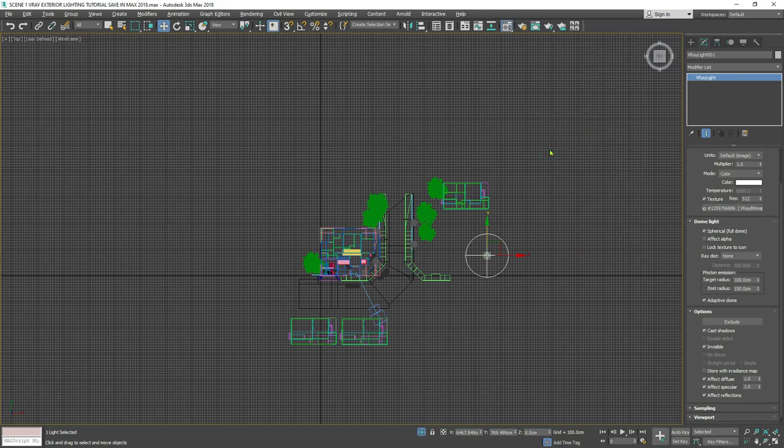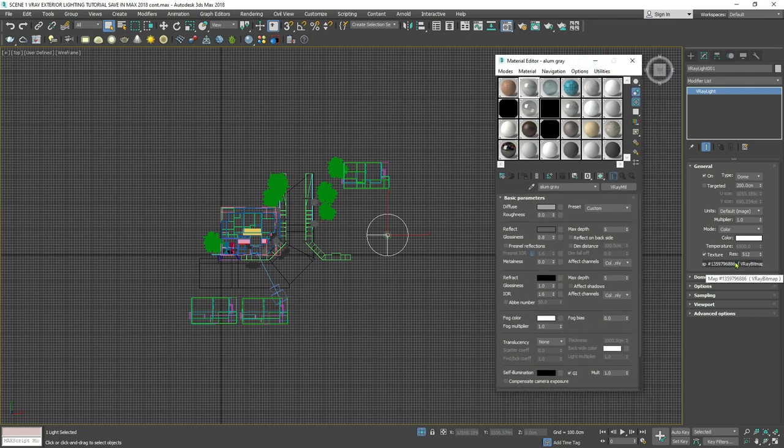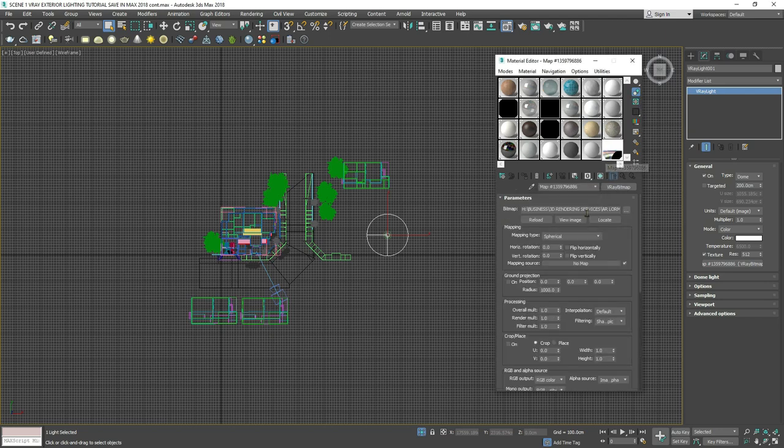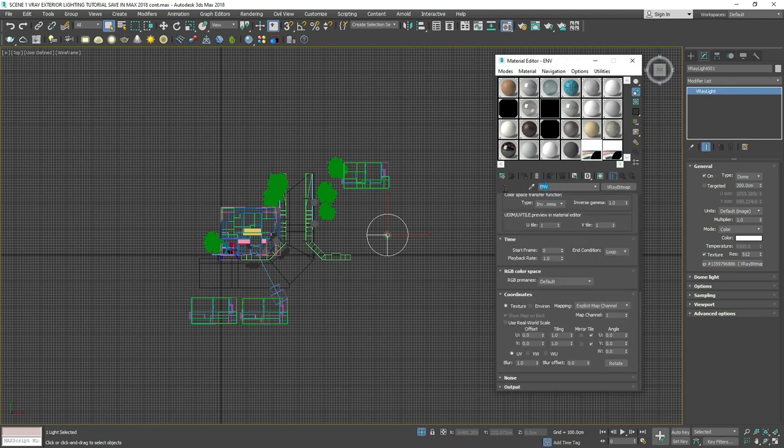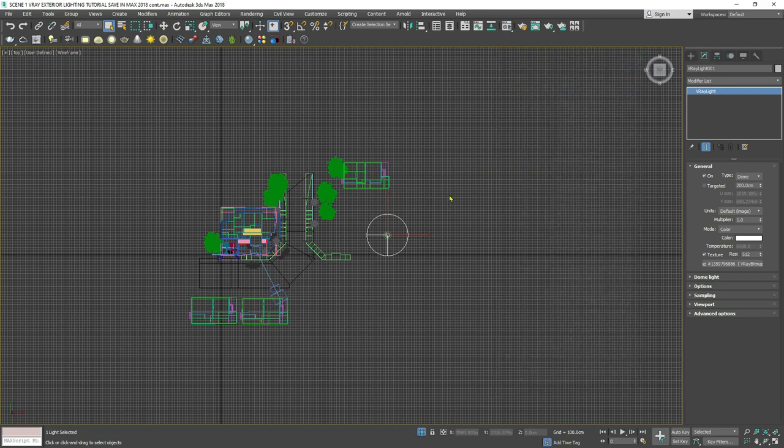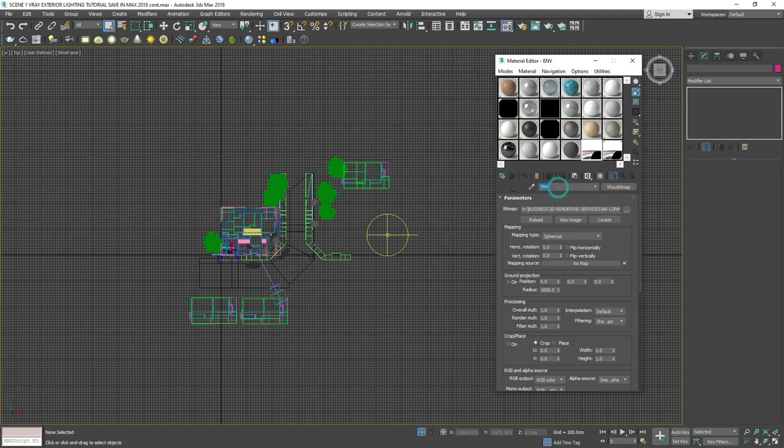And then click M for material editor. And then yung texture on the V-Ray light dome, hold and drag, put it in the material editor, then click instance, and then rename this one as environment, or just env. And then this one, copy to another slot, make this as background. This one here as environment. Background. Okay. So our light is ready.